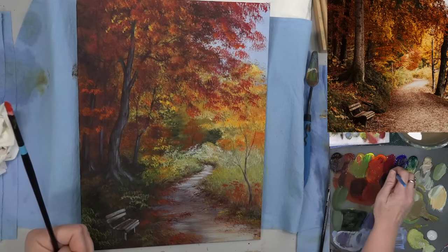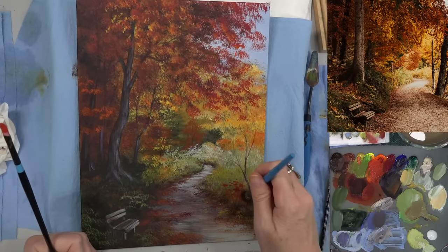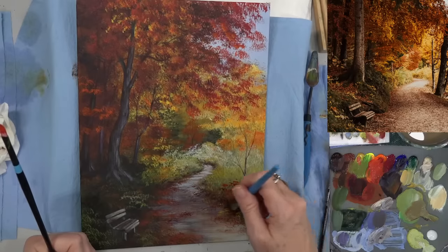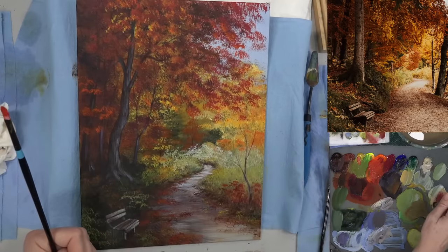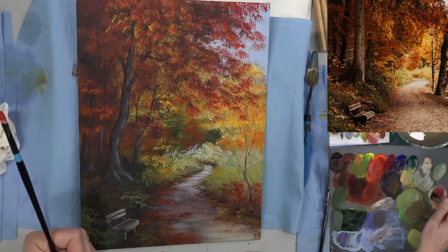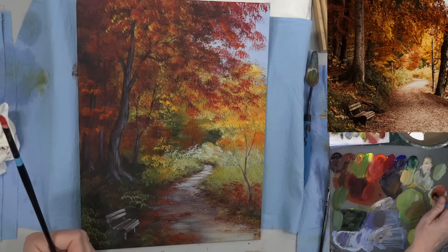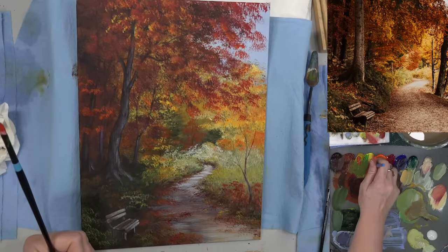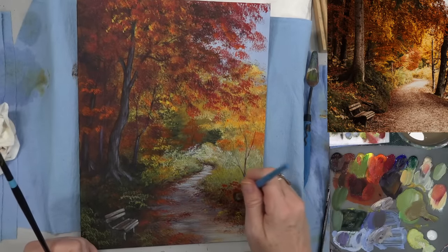So we'll just add a little bit of darker with some magenta and burnt sienna, or ultra burnt umber, I mean. And then we'll add some lighter. I'm getting some white. When you add white to red it goes pink, and you could just add some yellow or some orange to make it less pink. There we go.